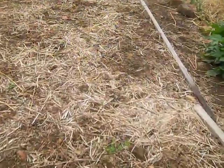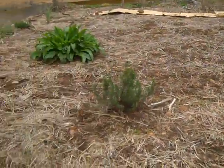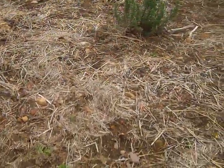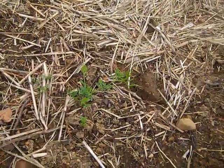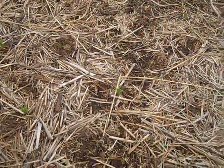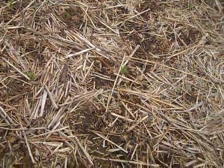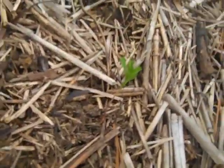Here we've got a few lentils growing. Well, more than a few, but I was thinking about planting this whole area, but it turned out it was going to be a lot of work, and I said, just forget it. So there's a lentil that's already gotten pretty big, and then we have a bunch of, let's see if I dare step in there. There we go. A lot of just little plants just starting to come up.